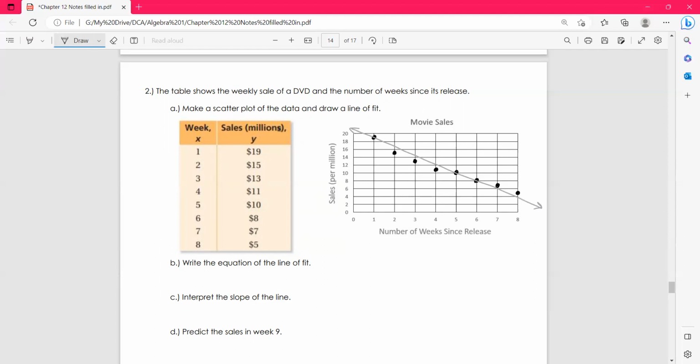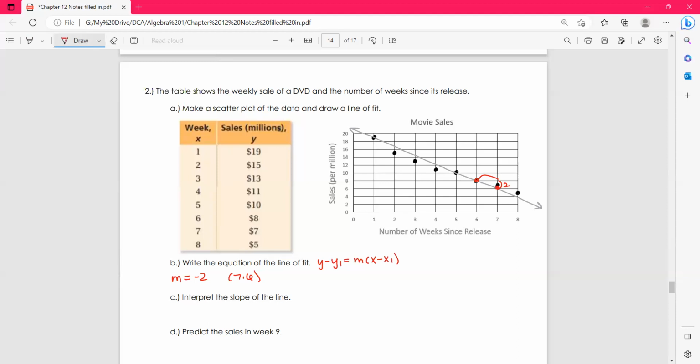Okay. Write the equation of the line of best fit. So let's first find our slope. And I'm going to find 2 points. We'll notice it kind of goes even here and here. So my rise is 2 and my run is 1. So my slope is -2. I don't know my y-intercept. So we're going to use point slope form. And we're going to pick any point on the line. And I'll use that 7, 6. I'll use this one right here for my equation.